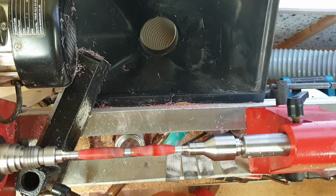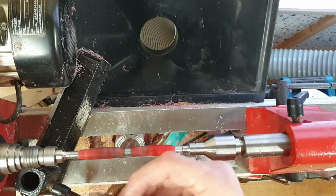There we go. So we're up to 4,000 grit now.